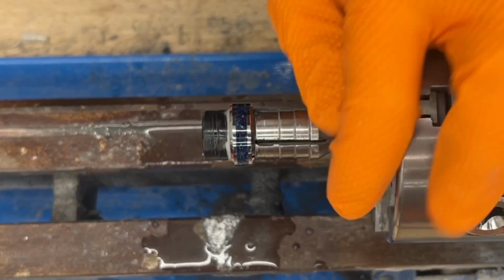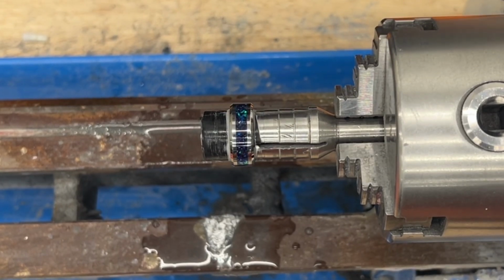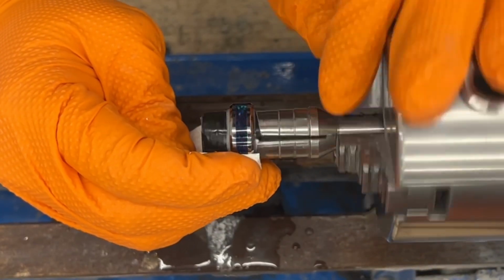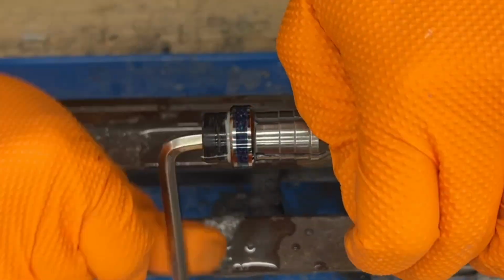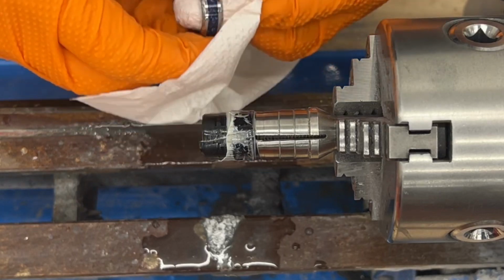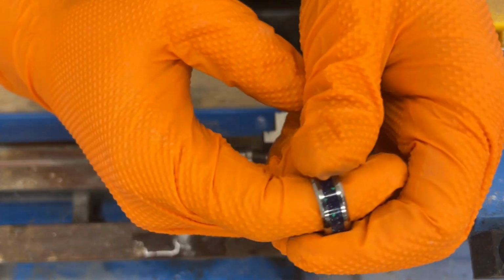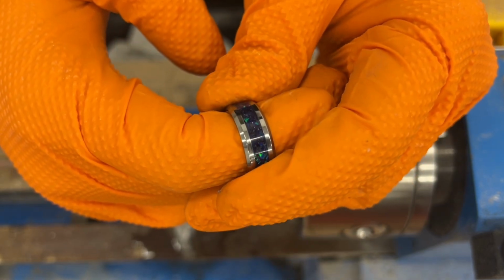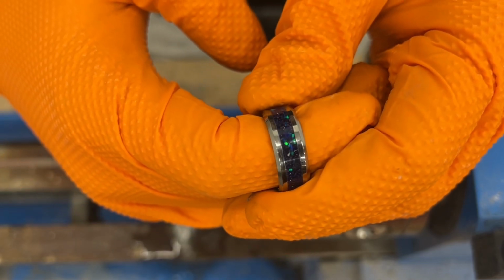Now that's all nice and worked in. You can see just how beautiful and shiny this one is. I absolutely love these materials, especially the blue sandstone. This gives off such a pretty look. Give it a nice wipe down, clean off all that polish on there. Oh my God, this looks like a beautiful night sky. And that blue opal complements it so well.